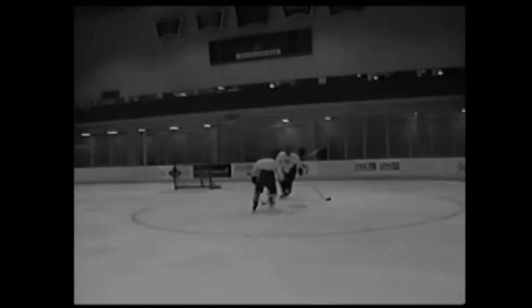This next drill is a drill that works on net front coverage. The player closest to the camera is following the player farthest from the camera, hence the mirror drill. He is staying in a tight area, the circle, and this is a timed exercise for 15 seconds as you want to keep up a quick pace. Notice you can do whatever you want. Drop to your knees, drop to your stomach, turn backwards. Make the person chasing you work.